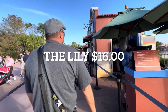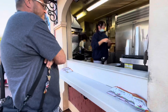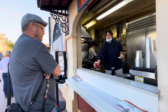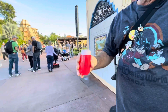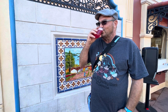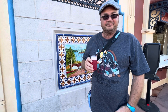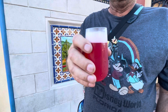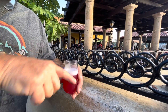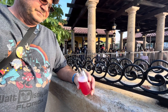We chose the lily. Let's see what it looks like. That is the lily — let's do a taste test. Pretty good? You give it a try. So it is a pretty small glass and it was $16. What do you think of the taste? It tastes pretty good. Strong.